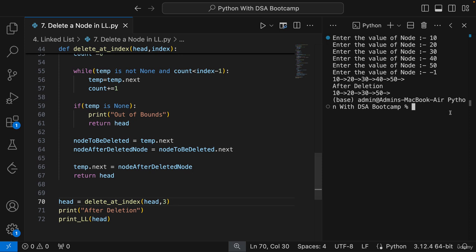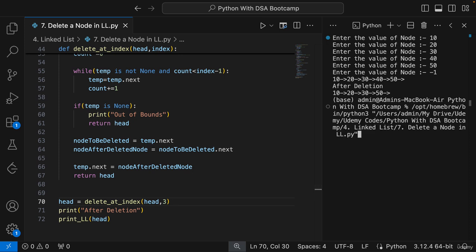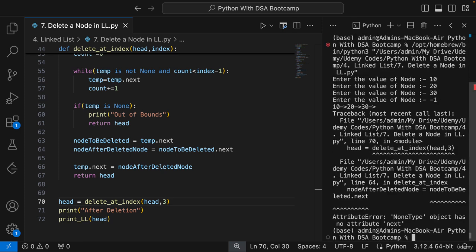Great. So cool, everyone. Now let me just actually try this on one more thing. 10, 20, 30, -1. Okay. One second. I think we have to change this. Yeah. Head 3 should be fine. Okay. Great. So we are seeing the error. I will just actually rerun it so that you can catch it again. One second, everyone.